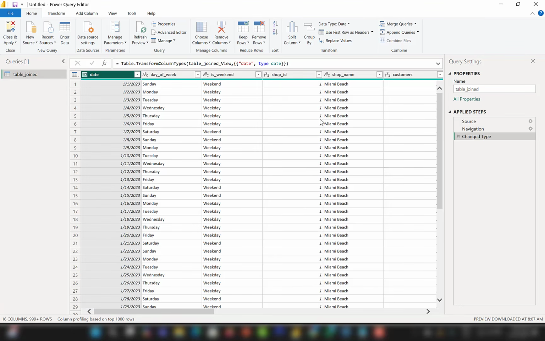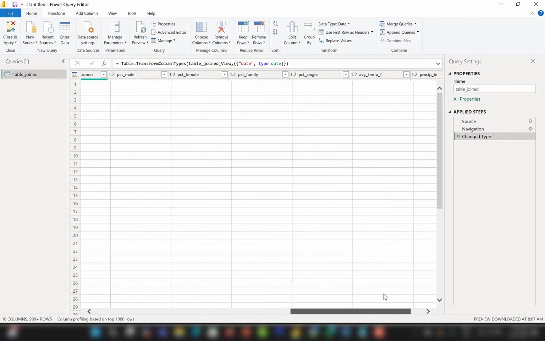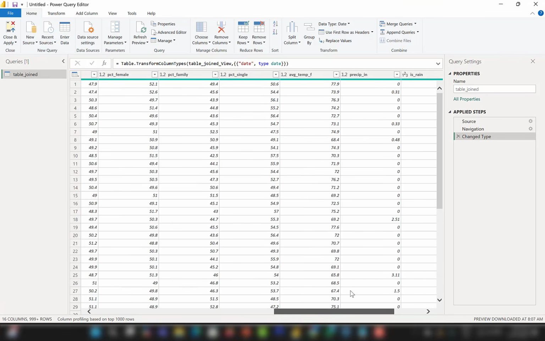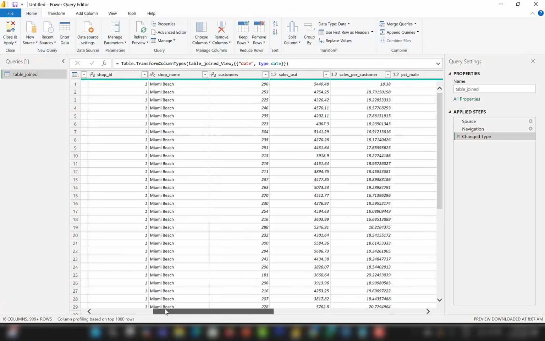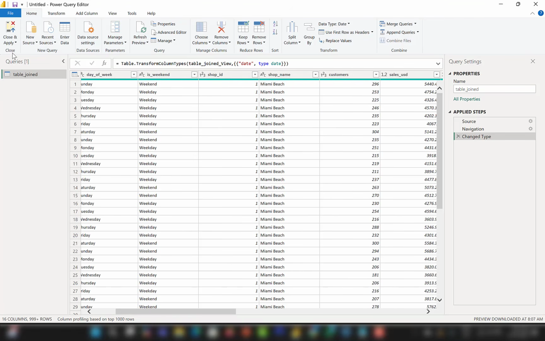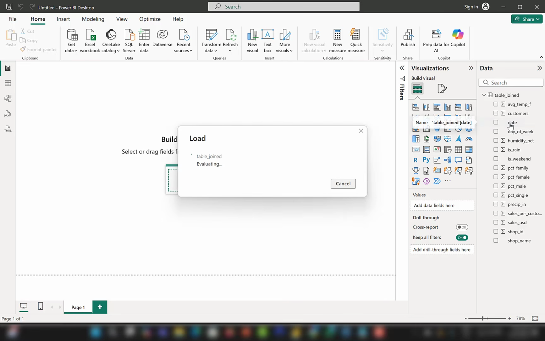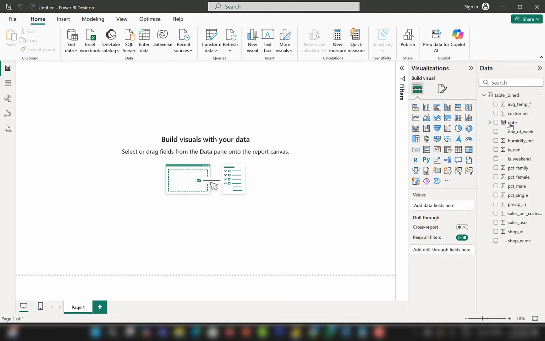And you can see now that it's changed type over in your applied steps here. There are other things we could do depending on what you are looking for. We could multiply all our sales by the percent of male and female based on that survey information. But we just want to answer these questions quickly and come up with a very quick dashboard. So I'm just going to load this. And now you should see on this right side the date has a different icon. Now you see it's a calendar icon.